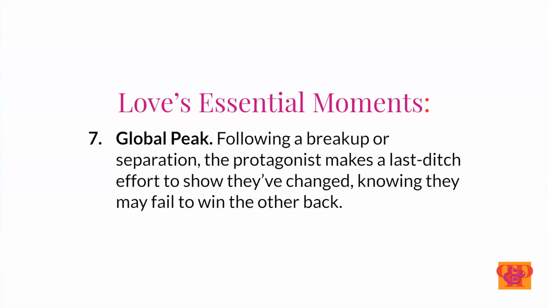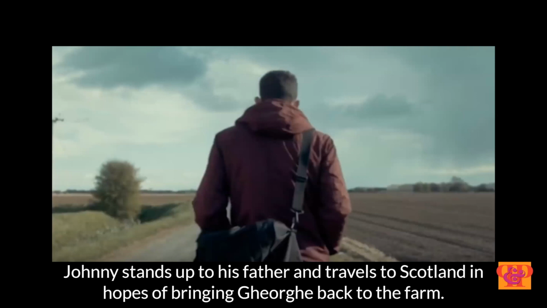The seventh essential moment is the big one. Now, this is the global peak. Following a breakup or separation, the protagonist makes a last-ditch effort to show they've changed, knowing they may fail to win the other back. In God's Own Country, Johnny stands up to his father. He travels to Scotland, where Georgi is now working, in hopes of bringing him back to the farm.